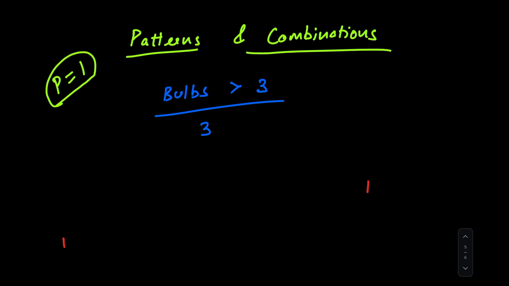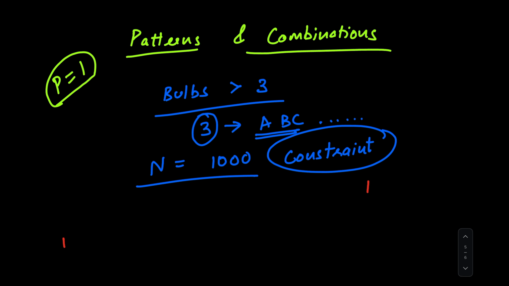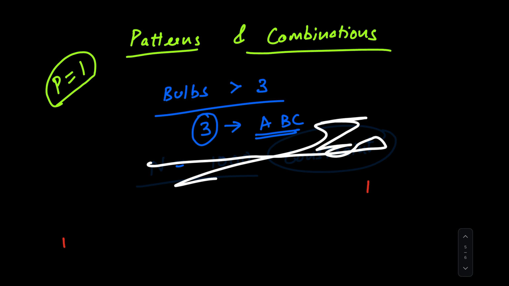Another pattern is with the number of bulbs. If we have 3 or more bulbs, the total number of unique states will stay the same. The statuses will keep on repeating, making them non-unique. So the constraint of n equal to 1000 given in the problem statement doesn't matter because the pattern is repeating. This means that we only need to figure out the solution for all combinations from 1 bulb all the way to 3.